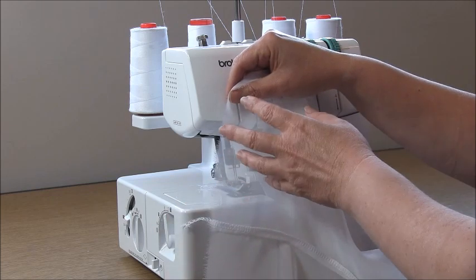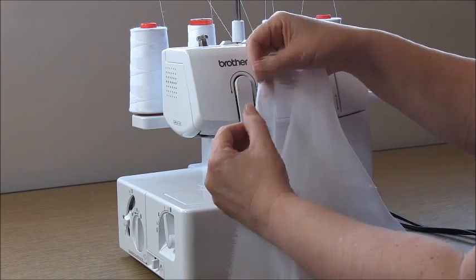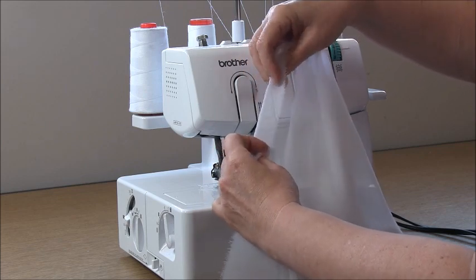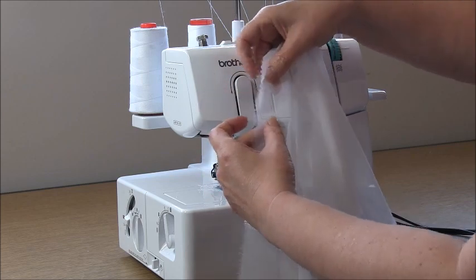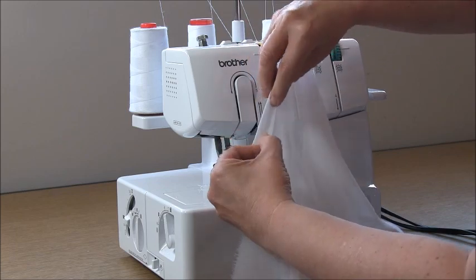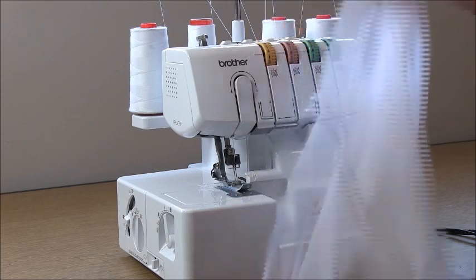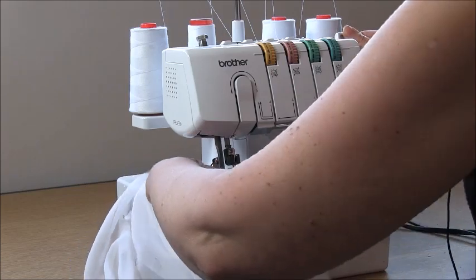So there's a 1 inch, 2.5 centimeter hem allowance. You can choose to do a double fold, which means fold up by 5 mil and then 2 centimeters, or you could do 1/4 inch and then turn up by 3/4 inch. Yes, I have to check those. So you want 1 inch total up, so that's called a double fold. We fold once, press, fold again and stitch. But I think this garment would look much nicer with an overlocked edge pressed up and then stitched down through the overlocking. So that's what I'm going to do. Starting at a side seam, I'm just going to overlock to secure that raw edge.